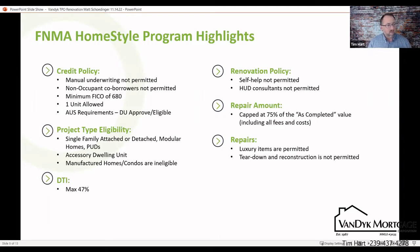Cynthia asked, can you explain DTI a little, the debt to income ratio, maybe what you include in that? And then Dee Dee had asked, can we use a licensed contractor or do we have to use a specific vendor? So I think it'd be fine as long as we get them approved, right? You're fine with that? Yep, correct. We can do anyone as long as they have whatever licensure is required by the local community.